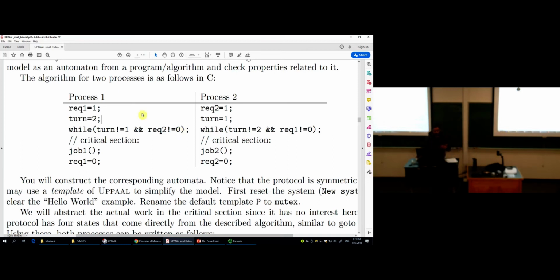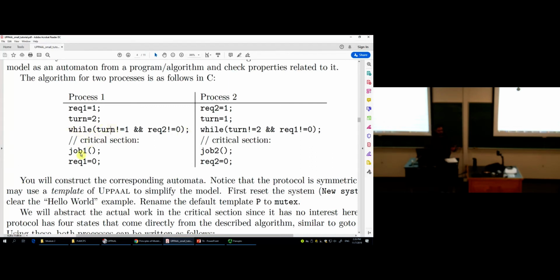And the only way to break out of this is, both of these conditions have to be satisfied. So it should be your turn, and the other process should not be. The other process could be waiting as well. But who can set turn? It's the other process. You cannot control your own turn. The other process will tell you whether or not it is your turn because of this politeness. So as long as this condition is true, you keep waiting in this while loop.